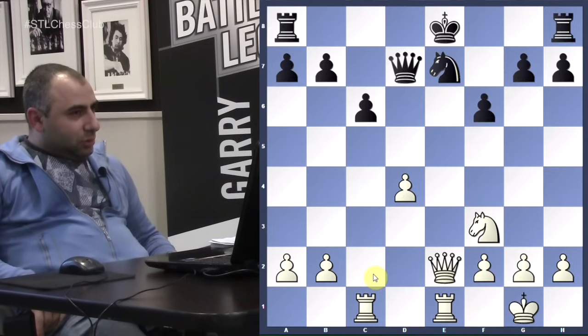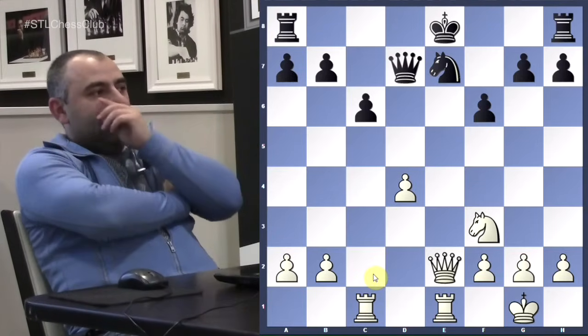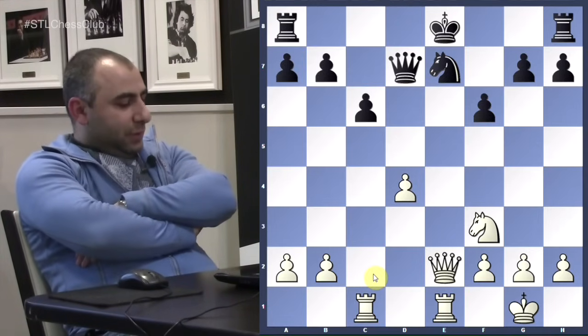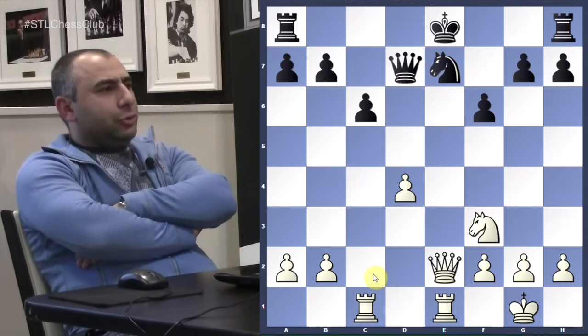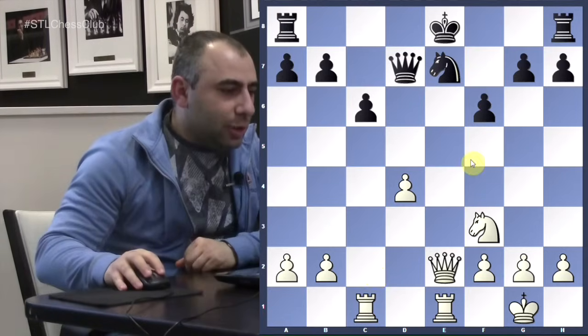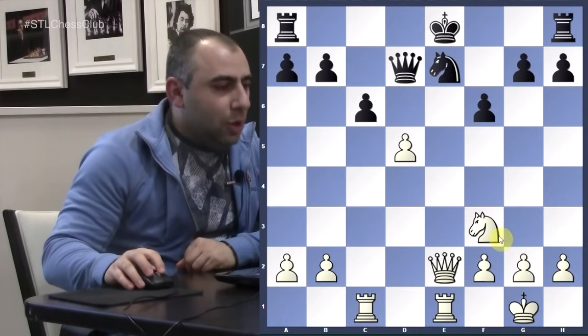Now, think about it. What can you try to do to open up the position so you have some space? Okay, keep working. D5, cd. Which piece now will have an excellent square to go to? There you go. That's how you attack, okay? D5, threatening D6 ideas, or open up the position.